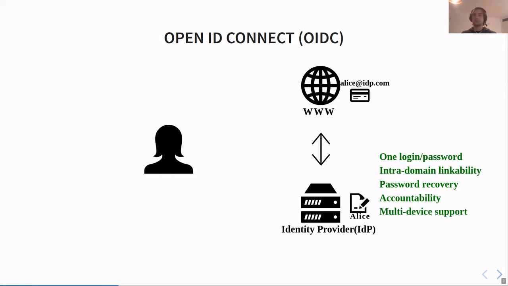It is also easy to set up multi-device support. If Alice here wants to add a new device, say a mobile phone, it is enough for her to connect to the identity provider from the new device, and the whole system works as at the initial device. OpenID Connect also works fully in the browser, does not require any additional software, uses only simple cryptographic operations, and is fairly fast.